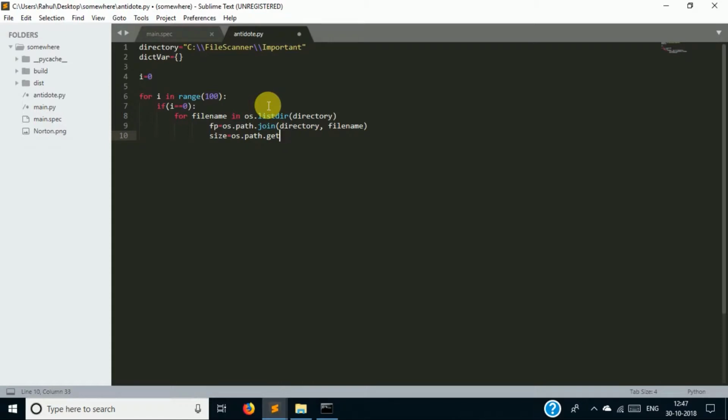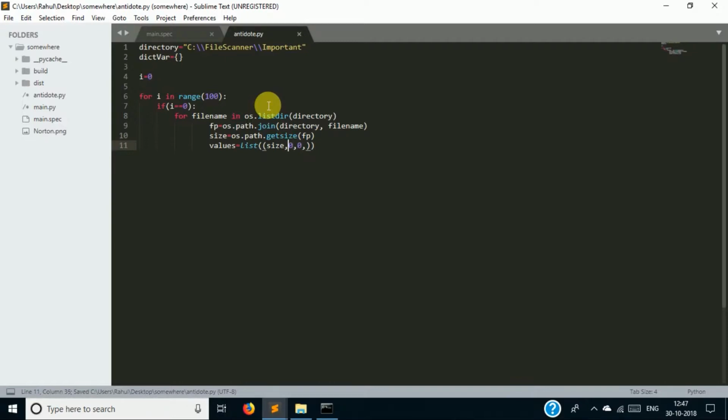Get size just returns the size of the file in bytes, and we'll be creating a dictionary to save the values. There'll be key value pairs where the key is the address and the values are the size.